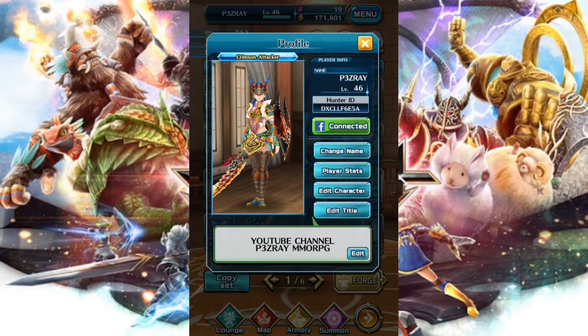You can get all your gems just by doing missions, and they come within an abundance.